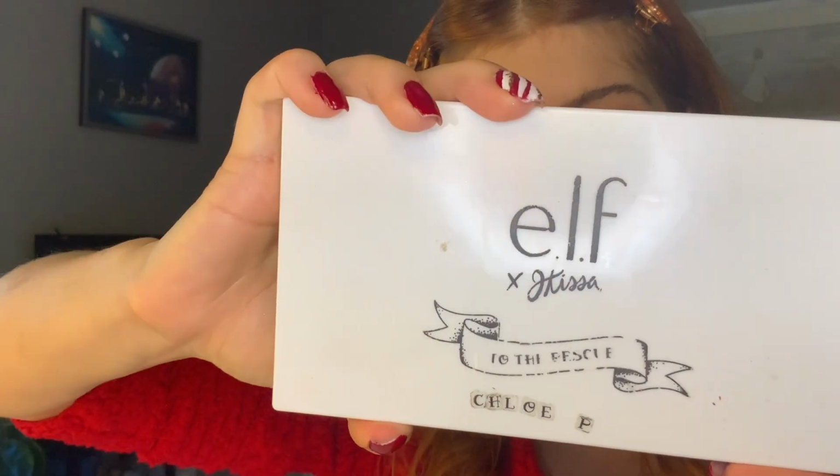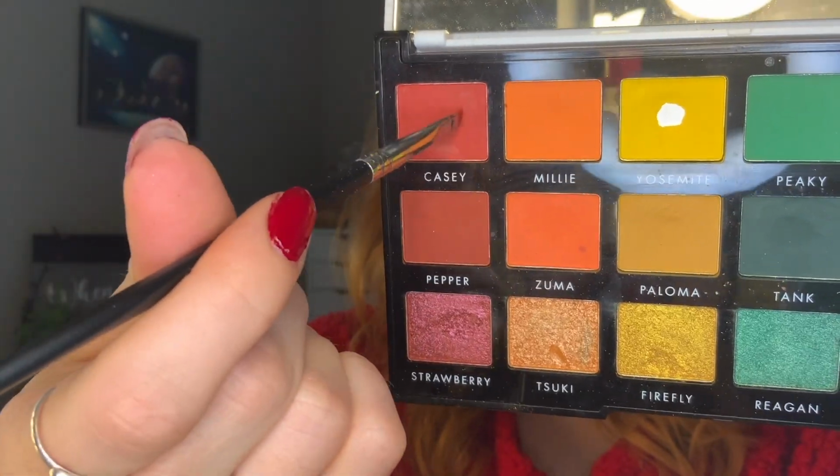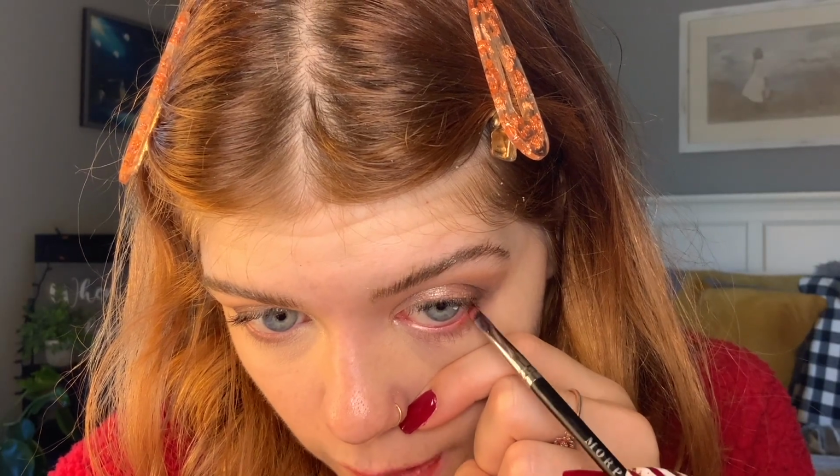I'm gonna go in with my e.l.f. Pride palette with this red in here. On this really tiny angled brush, I'm gonna take this in my waterline because I want a little pop of color. If you have a red liner, that would be even better. I am just working with what I have. I hope this looks on purpose and not like my eye is just bleeding. We're taking a risk here, but hopefully a risk that will be worth it.